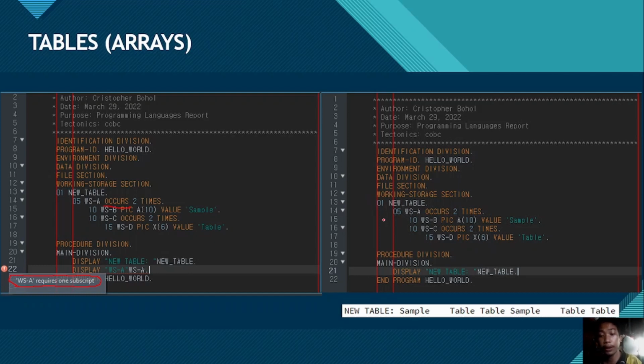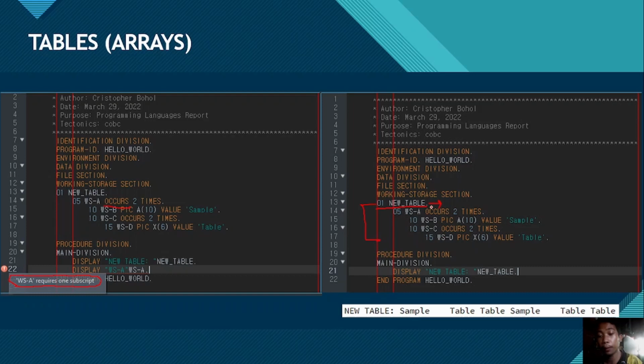So the example of this, when we go to this variable, this variable should not have a PIC, because the new table would pick up the values from its subordinates.